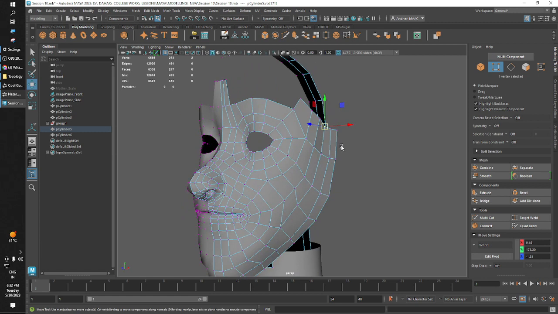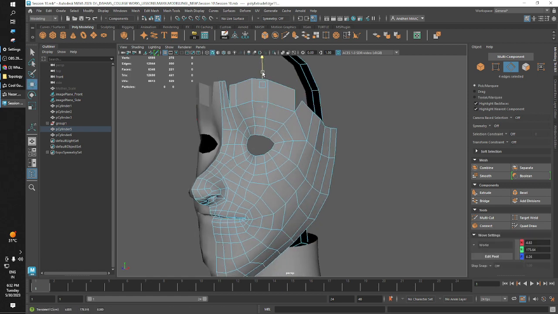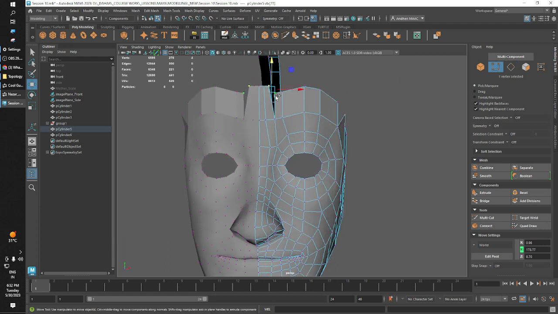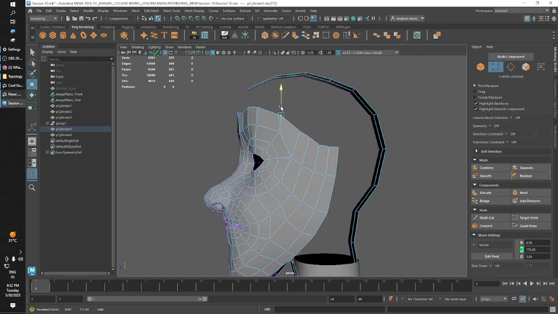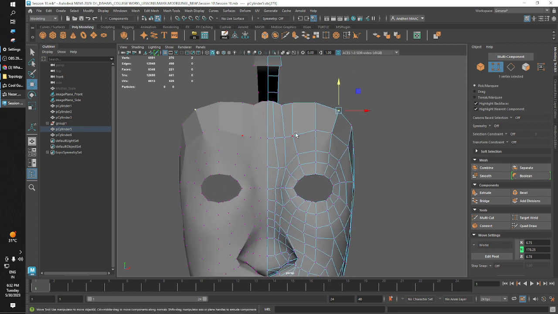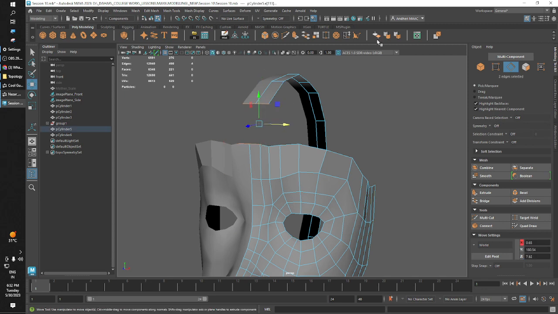No, it has not created a pole yet, but we'll take care of that later. Control E W. Bridge. Deselect all.